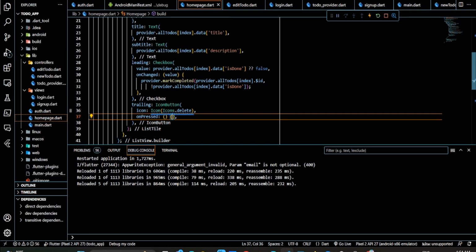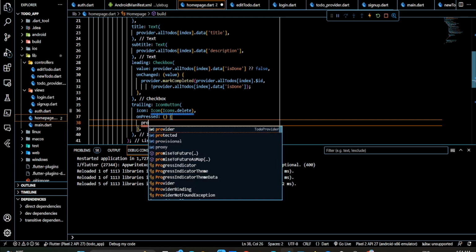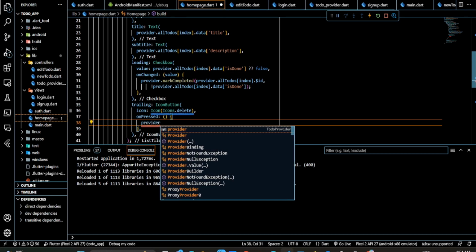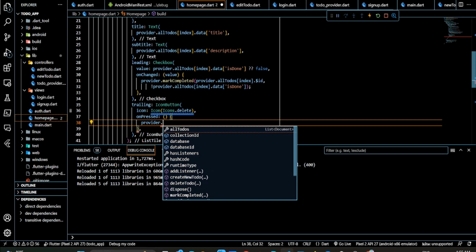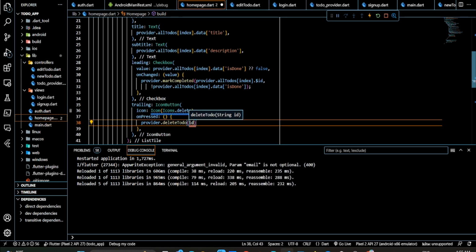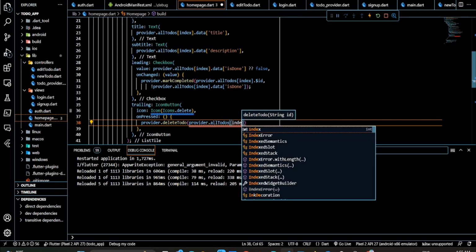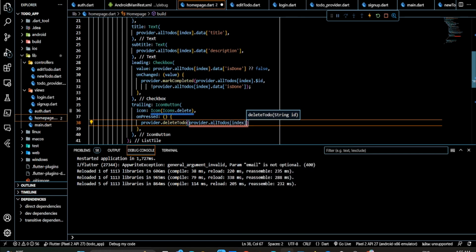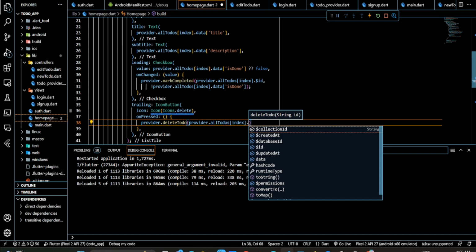After this we need provider, like we are calling provider dot delete to do id, just not id. We have to tell that provider dot all to do's in index dot dollar id.